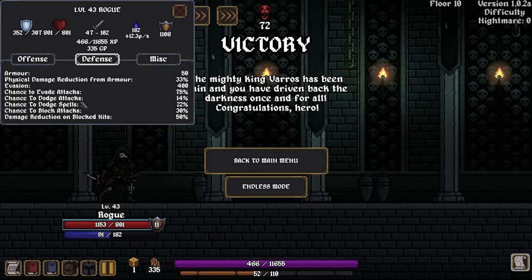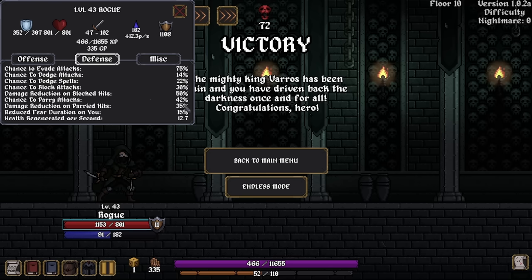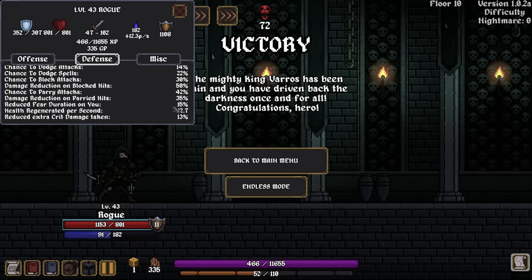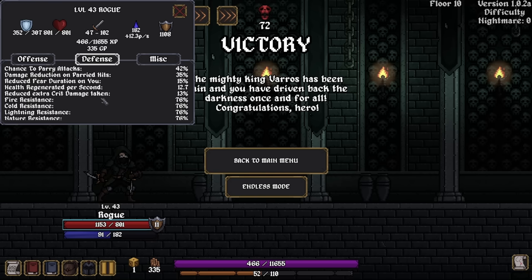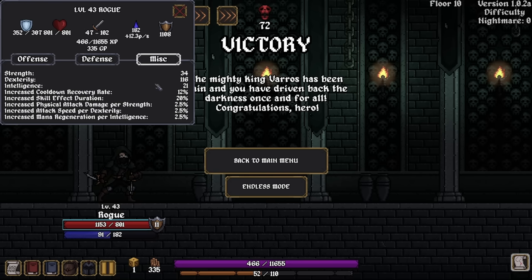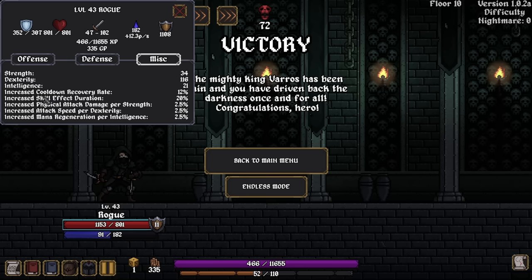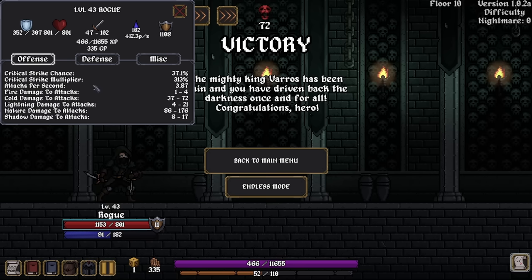Chance to dodge attacks, 14. What? And then chance to dodge spells, 22. Chance to block attacks, 30%, which halves the damage they do. Chance to parry attacks, 42, which reduces it by one-third. Reduce fear duration on you, whatever. Health regeneration per second 12. Reduce extra crit by 13%. 76 on all the resistances. 116 evasion. Dexterity. Increased skill effect duration 20%. Increased cooldown of recovery 12%.